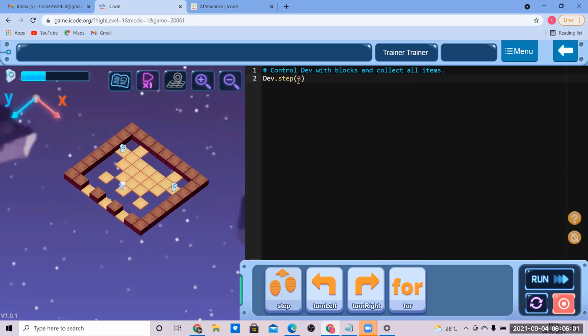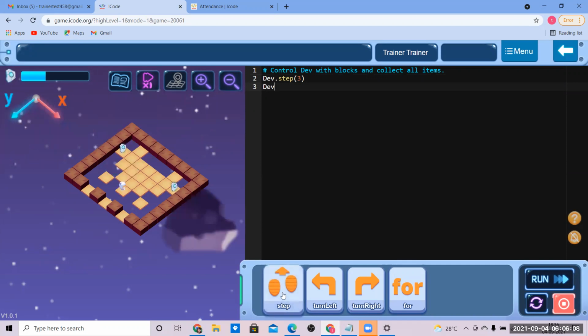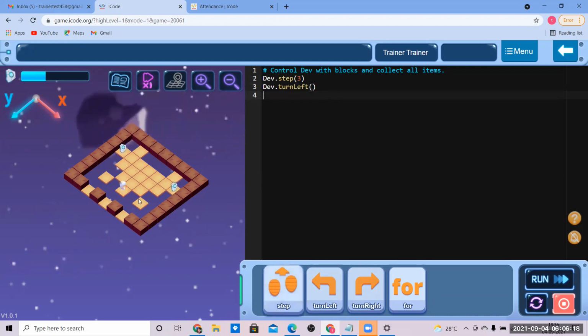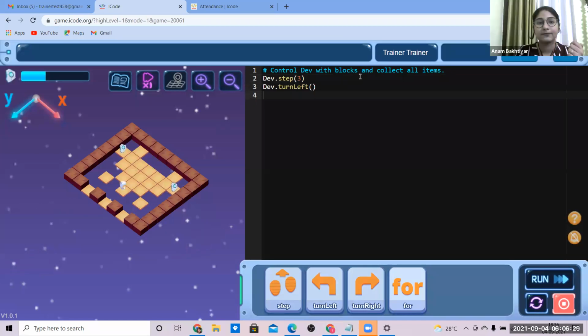They will turn towards left. They should not turn towards anywhere. Let's say they've turned towards right again.